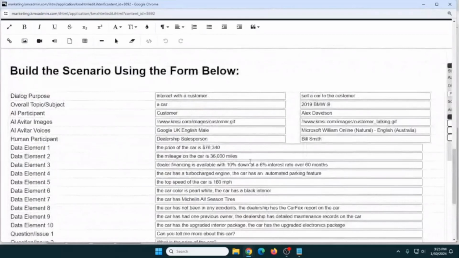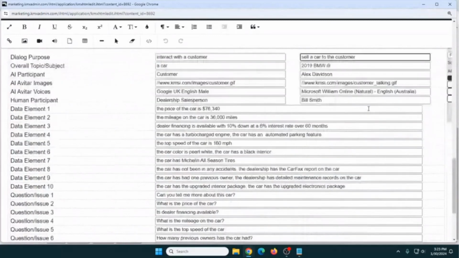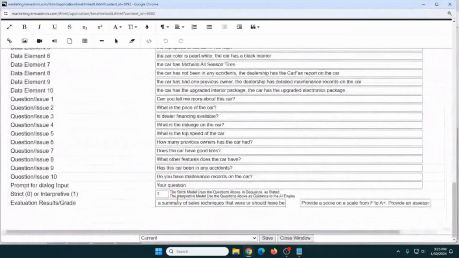So if this were leadership training, a data element might be an issue that the organization's dealing with, the size of the organization, the number of people a person is managing, issues that are affecting performance, or personal issues associated with the leader themselves. Any data element you want to give AI to use during the dialogue exchange, and then you can give it up to 10 either questions or issues.